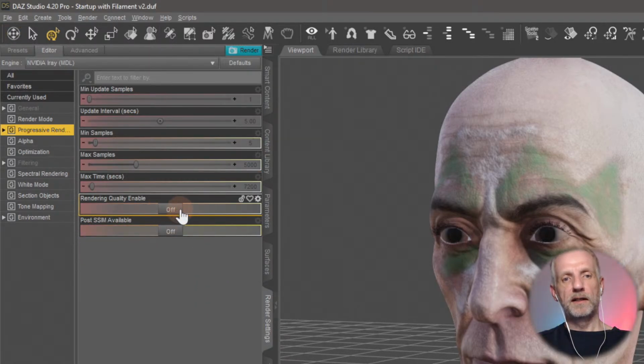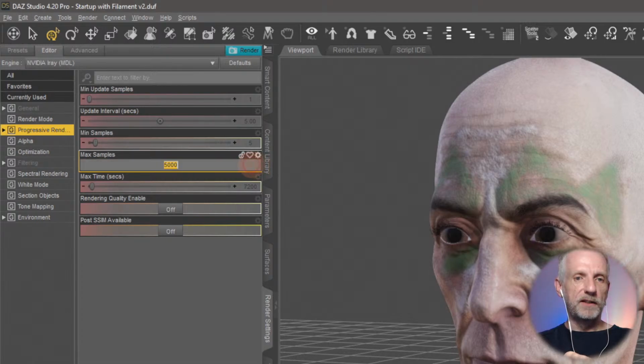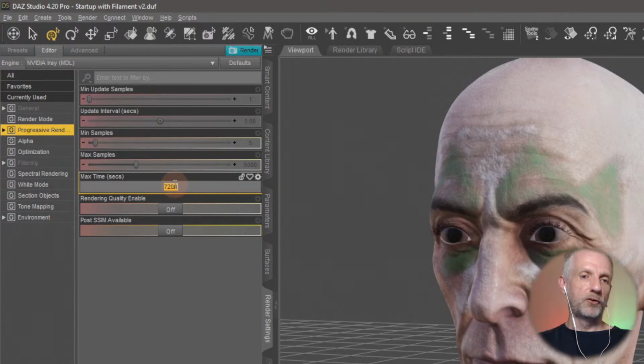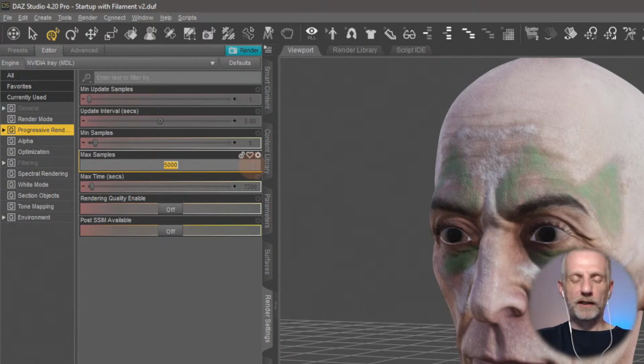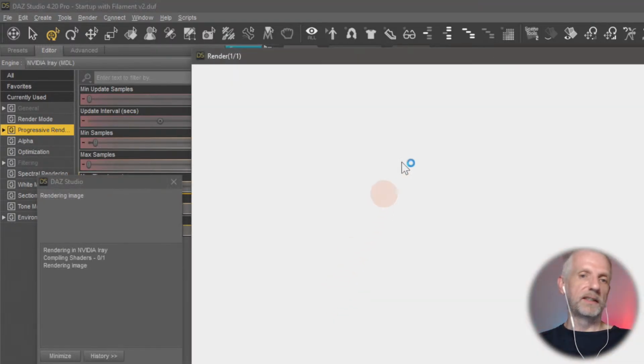That means Daz Studio isn't going to stop when it reckons the render is cooked. It'll stop when this value is reached, or when that value is reached. Assuming this value, I think 2 hours here, isn't reached, I then have something usually like around 1,000 that I let it render. Sometimes for preview renders I would set it down to something lower, like 100, and then let it render and see how it goes within those iterations.